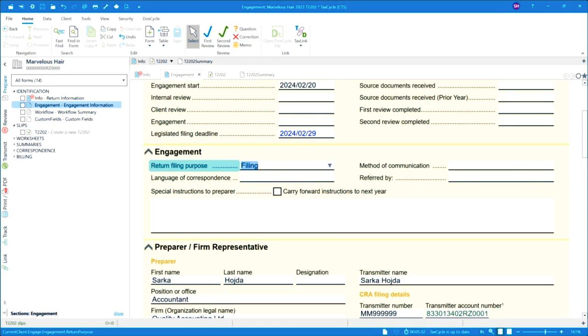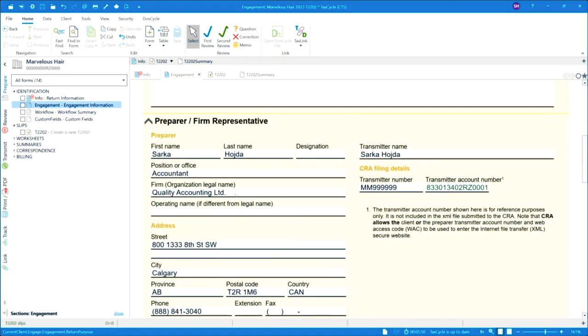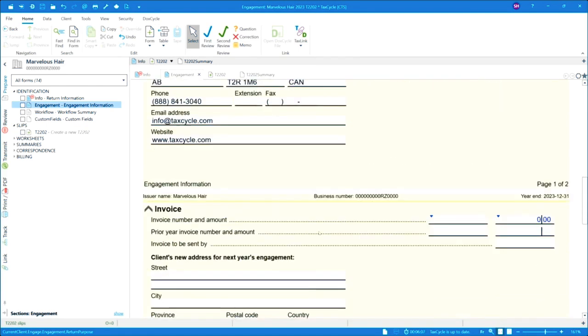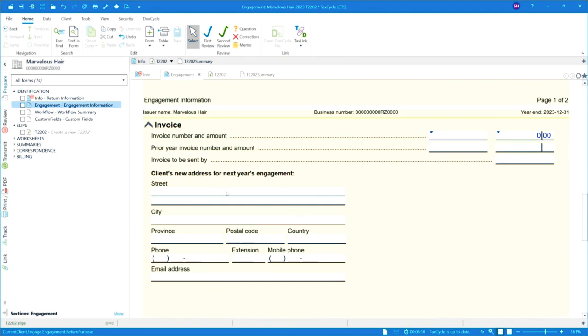Language of correspondence is how you're going to communicate with your client if you're working for a client. And then this is just a place where you can add notes to yourself that you want to keep a record of for this particular year and possibly carry forward to next year. There's all my information that I dropped in from my options. And this is where, if you're using somebody else's account, you would put that in here, and then you would have to enter their WAC in the transmission window when we get to that point. And if you're using invoicing, there's a section along the bottom to keep track of invoicing, and if there's an address change after you filed that you want to record to carry forward into next year's work.